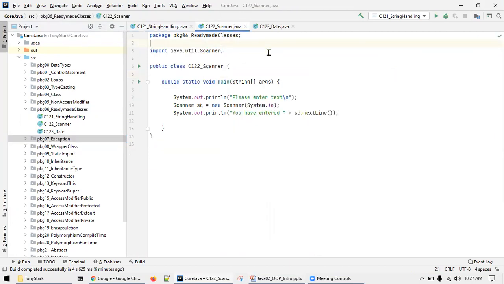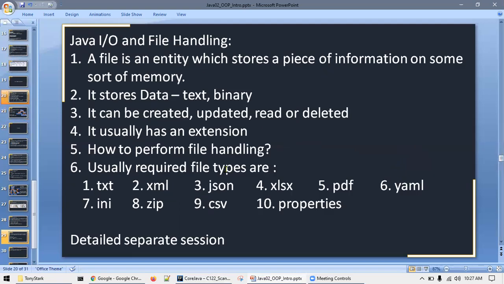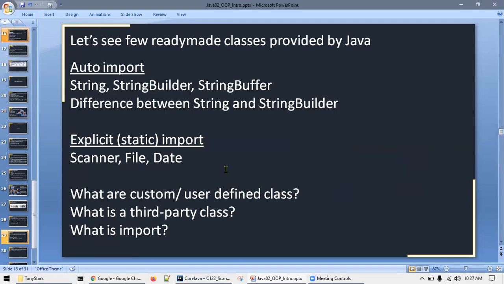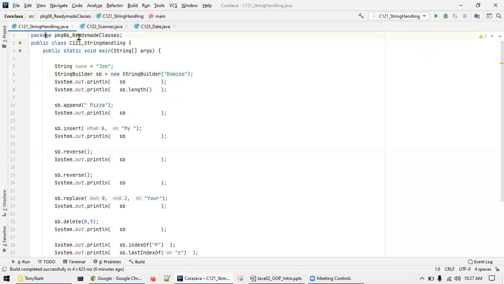Just one example here, the Scanner class. This requires an explicit import. If you see here, I have to put an import statement here, whereas for StringBuffer and StringBuilder there is no specific import statement.